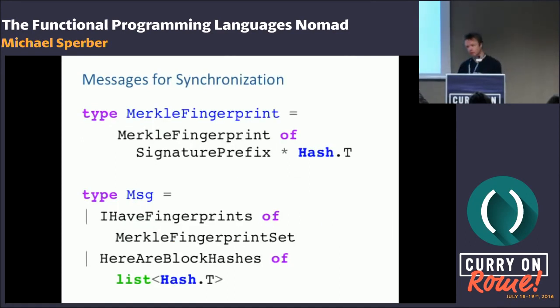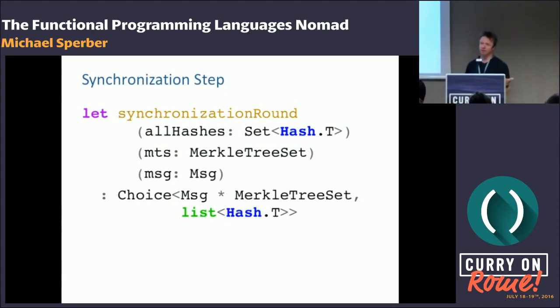Of course, you don't want to send the entire subtree over. You just want to send what we call a fingerprint, which is just the signature prefix, which identifies the subtree, and the composite hash code of all the blocks in that subtree. And then you exchange messages that look like this. Either on an internal node, you say, I have these fingerprints to tell you about. Or at the very bottom, you say, I now know what blocks you don't have that I have, so I'm going to communicate them to you. And this being functional programming, you can write this in a purely functional fashion. In fact, you can do it without even explicitly constructing the tree, which is what we did as a data structure.